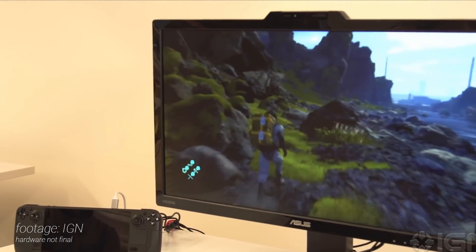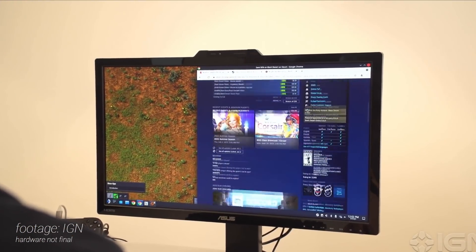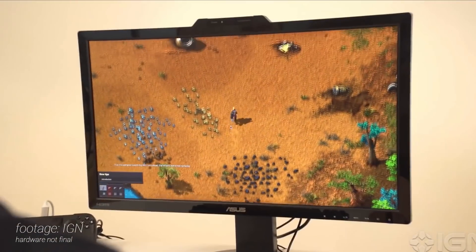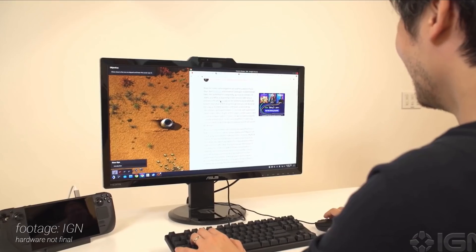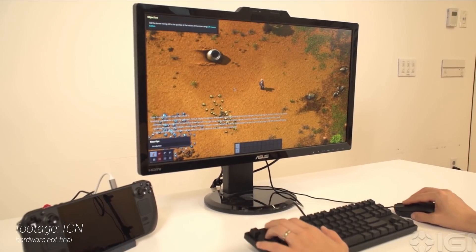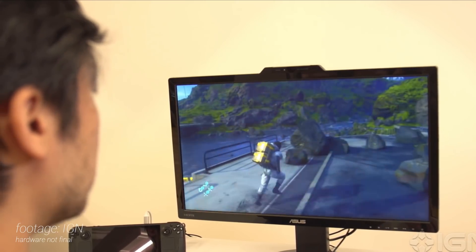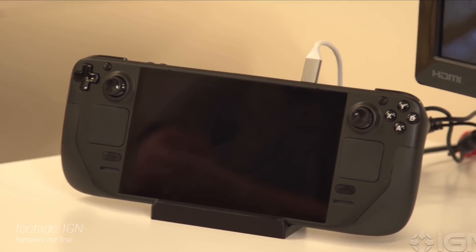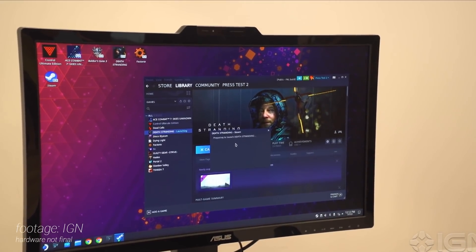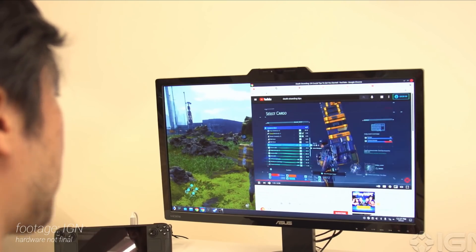What really grabs me about this device is the fact that you can dock it and use it as a regular PC. This is, in fact, a PC, and you'll be able to connect it to a regular USB dock that has Ethernet, HDMI, etc., and plug it into a monitor. It will run games from the Epic Store or anything you'd run on a Linux-based PC. So when you consider all of that, I think the $400 model starts to make some sense if you look at it as a replacement for your PC. I've discussed this concept in the past — a device you can dock and undock for gaming on the go, but also use as your main work and entertainment PC at home. I think the Deck is the closest we've come to that reality.